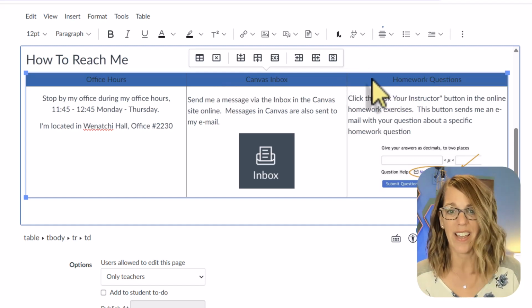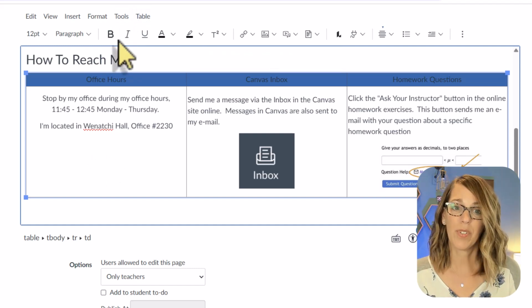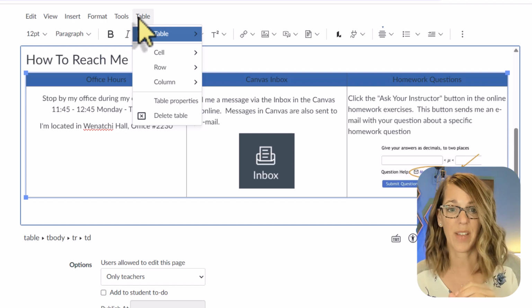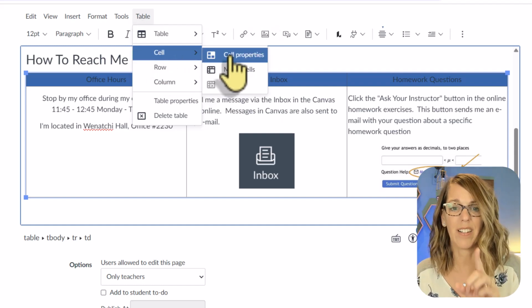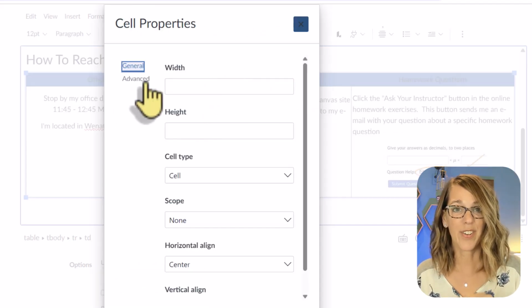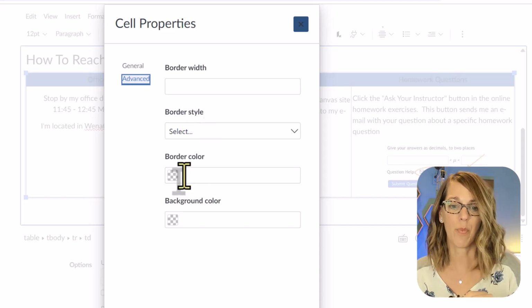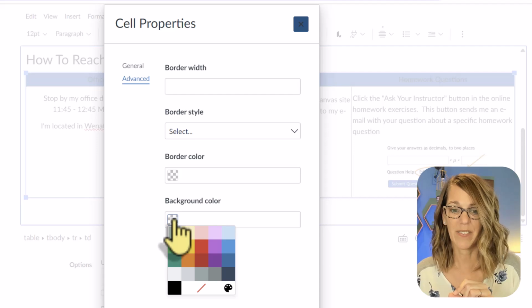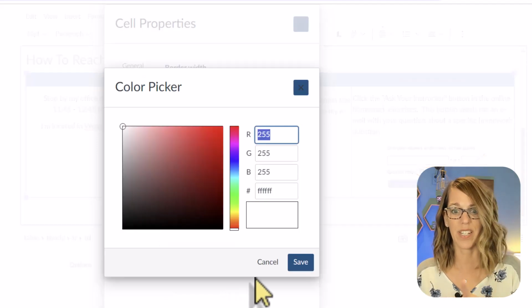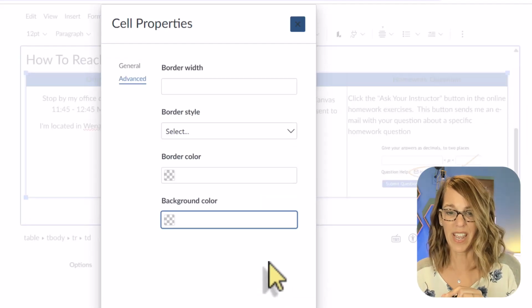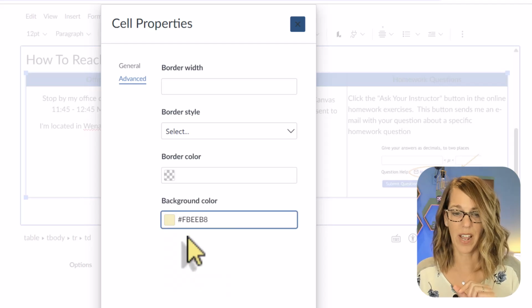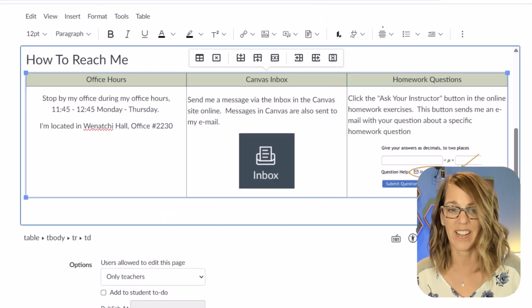And then I also want to add some color to the background of these. So I'm just clicking, dragging to highlight. Let's add some colors. And then let's go up to table, and I want cell properties because I don't want to apply the background color to the entire table. So I want table, cell properties, and then under advanced, you've got some options for your border color and your background color. I want the background color. I'm going to click here, and it gives me some pre-formatted options. You can also click on the little artist tool to get tons and tons of options. I'm going to cancel, and I'm just going to choose one of my pre-formatted options, something that's pretty light so I have a good contrast. I'm going to choose this one and then save.